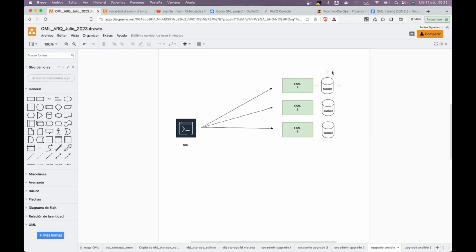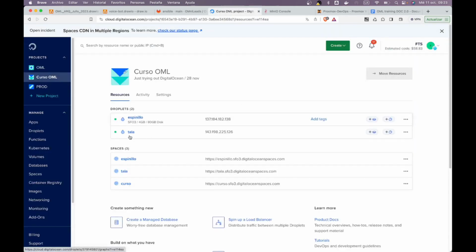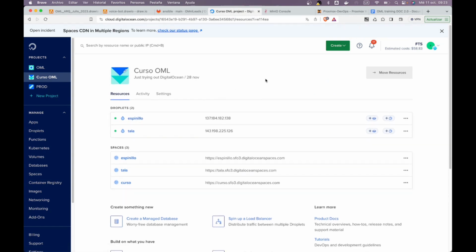So, on the one hand, the scenario would be 2 instances already on a cloud provider. We are going to choose a cloud provider to work with for the purpose of showing you how to centralize or generalize some variables, for example, the part of buckets.